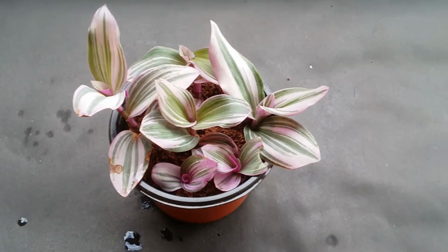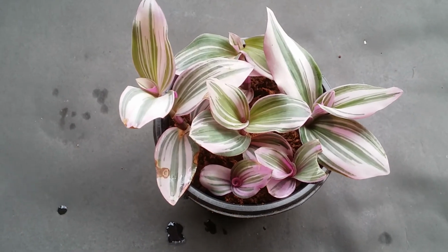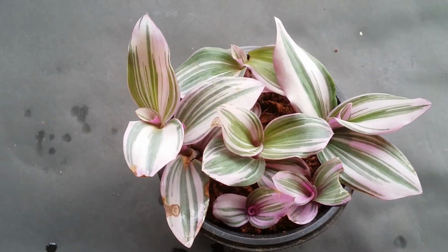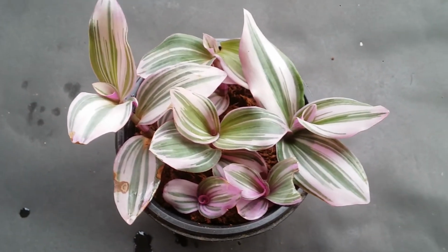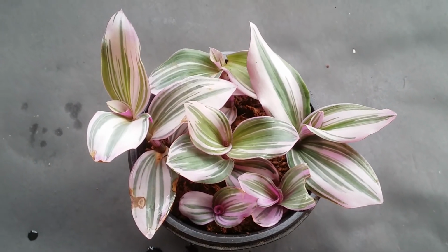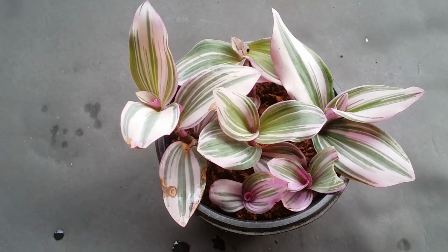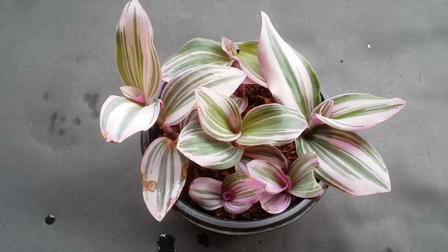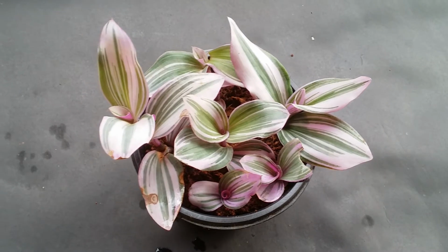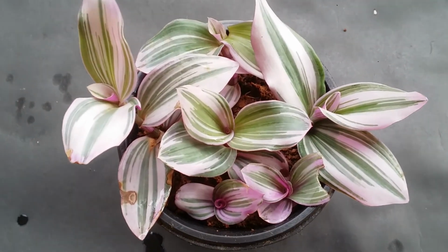So as of now in the US, this plant is patented. It was registered in 2017. As per US law, a patent lasts for 20 years, so this plant would be patented from 2017 until 2037. So whenever you purchase this plant, if you are a US citizen or if you are in the US, it is going to come with a tag that says propagation strictly prohibited. It might also have a TM sign on it, or a patent number attached on the tag.